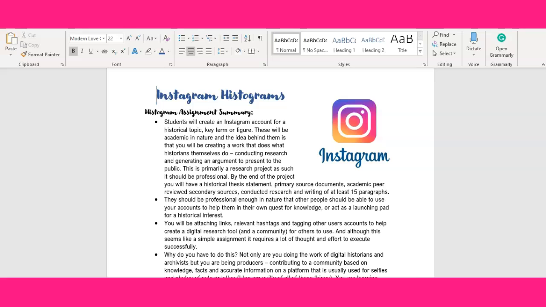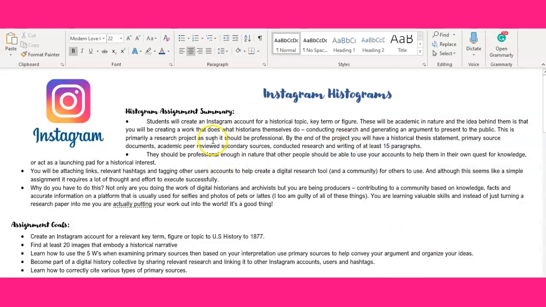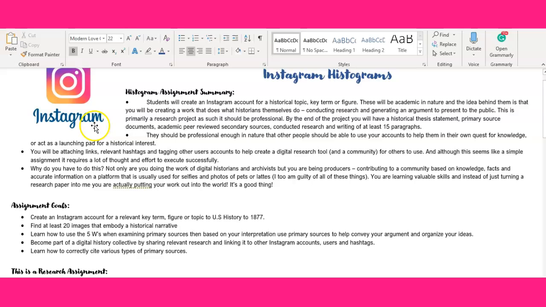So here is the Instagram assignment, all right? What it essentially asks you to do is come up with a topic that you are going to become like a micro expert on. And so I said inside of your topic submission that I don't want to see anything about presidents. I don't want to see anything about the Salem witch trials or things like the Constitution. I really want you to try to find something that interests you in your daily life and then research it. Like if sports interest you, find something about sports before 1877, right?